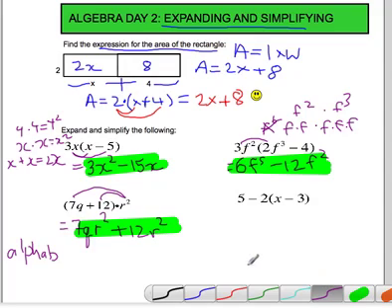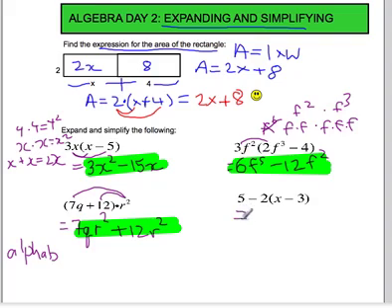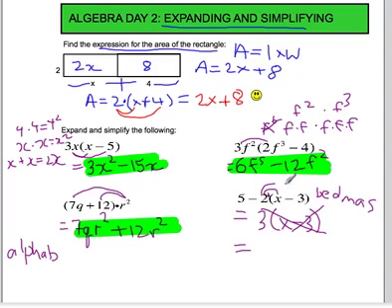Now this one I chose because this is a very common mistake. So why don't you pause this right now and just try to do this problem. Okay, now unpause. And I'm guessing that a lot of you have written this. No. Why not? Give yourself a second to think about it. You can pause it again. But remember what I said before, if it's just outside the bracket like this, it is multiplication, which means that you're going to have to follow the order of operations. So first we're going to multiply this out.